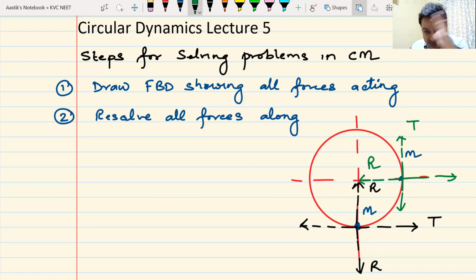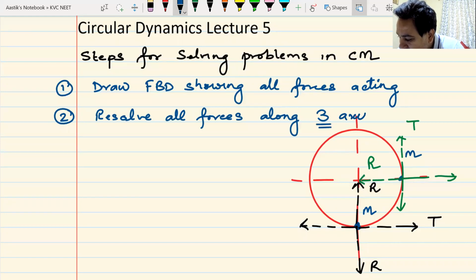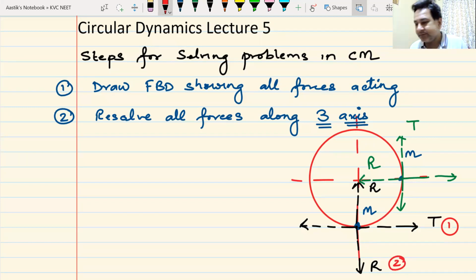We understand this? So this axis, when I say it in terms of tangential and radial, keeps on changing. And I don't have to always say now it is like this, now it is like this. Just say tangential and radial. Everyone who understands tangential and radial will be able to understand what you are talking about. Right now, the problem is: resolve all the forces along three axes, or three directions. One is this, number one. Two is this, two. Where is the third?